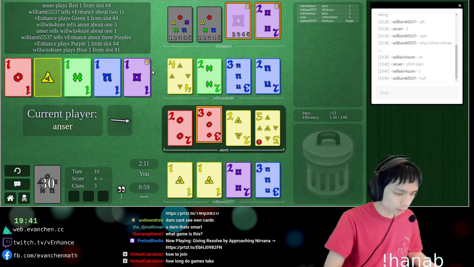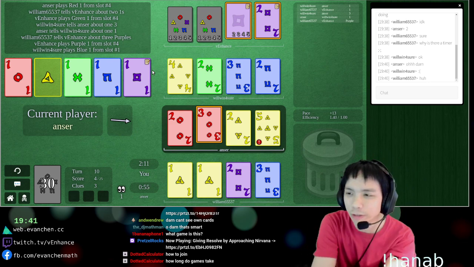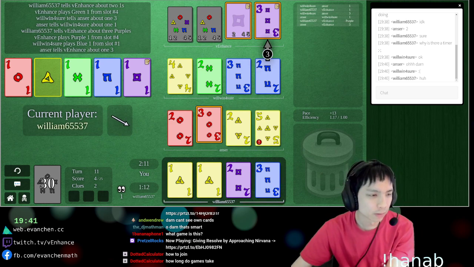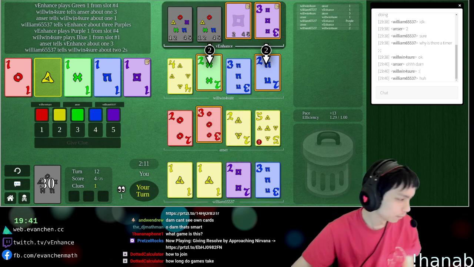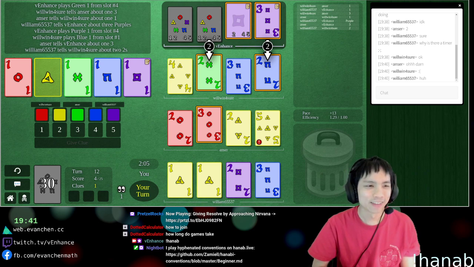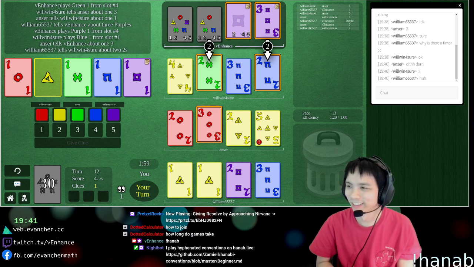How to join? How long do games take? They take a while, depending on who you play with, although we're playing with a chess timer here so that the game doesn't go on too long. If you want to join, I put the command here, !hanab, that will give you both a link to the website as well as the conventions that we play with. I should warn that this is not a beginner-friendly game. It takes a while before you can start doing anything.